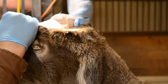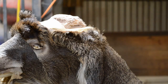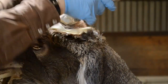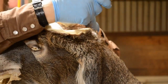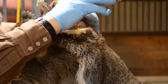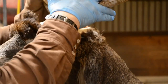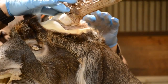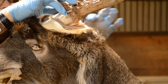But I'm going to put his little brain ridge in, and now I'm going to hold the antlers in place until the stuff kicks in, which is happening, I think, as I speak. There we go. That's all right. That's good right there. Now just make sure it's even. Make sure it's set evenly, front to back, side to side. All right. I need to hold it until it sets. And I'm going to form it a little bit while it's in its gummy state, or gummy bear state.